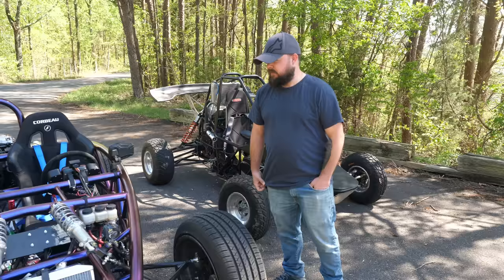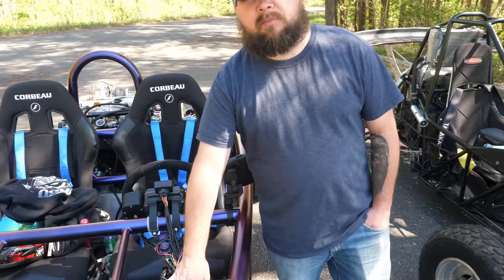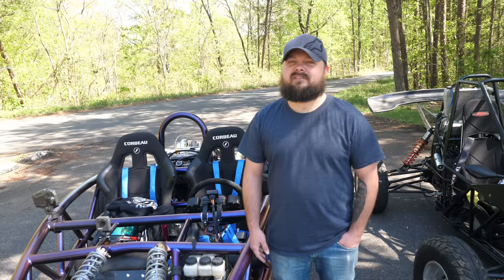Oh, one question I have, did you use the brake booster? It is deleted. I ended up going with a custom pedal box, I think OBP is the name of the company, and so they're straight manual brakes, so you have to put a lot of pressure on it to stop. You want it for consistency. Brake boosters, when racing, you don't have consistency. That's why you don't run them.